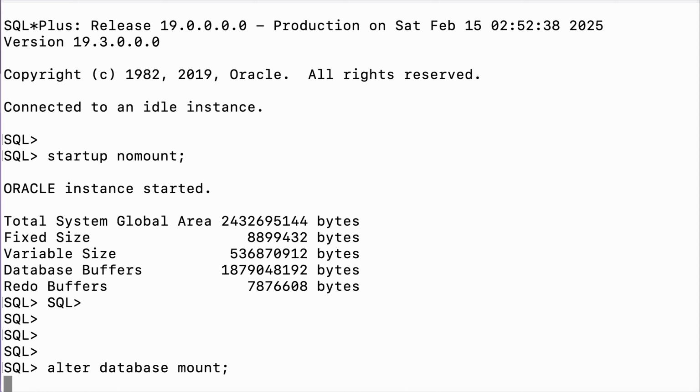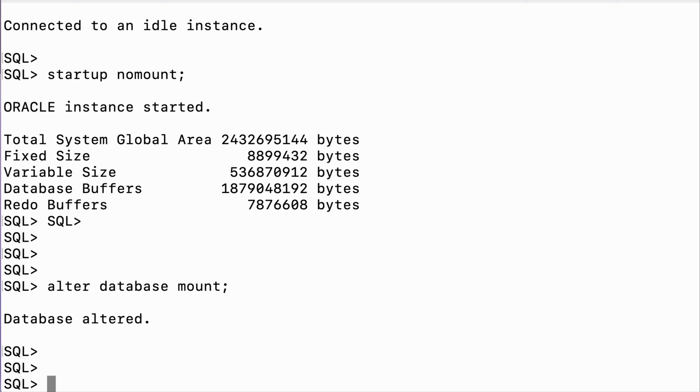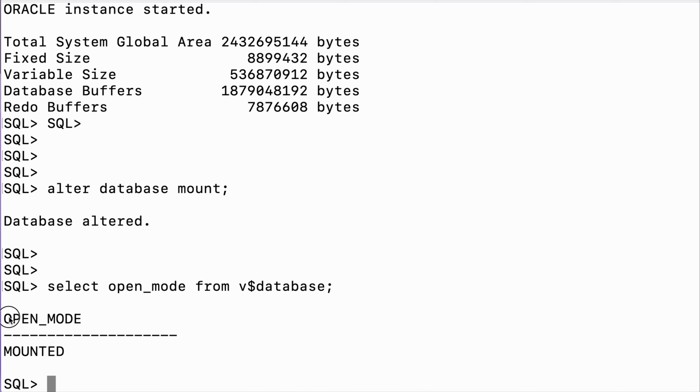It will read the control file and look at the locations of the database files, data files, and redo log files, but verification will not be done in this stage. You can check from here: select open_mode from v$database. Can you see my stage is mounted?